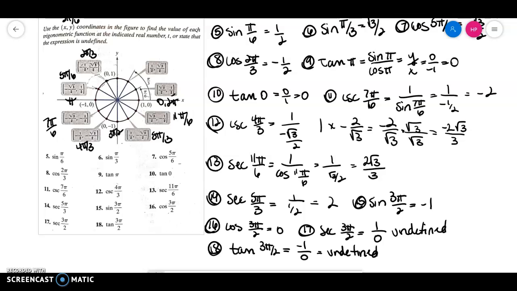So this is why knowing and having the unit circle as a reference is so important. And at some point in the future, some of these you are just expected to know, or if you don't have the unit circle in front of you, take a minute or two to visualize where these things would be and to come up with these exact values. So instead of just making sure your calculator is in radian mode and plugging all of these in, this will get you the exact value for these trig ratios.